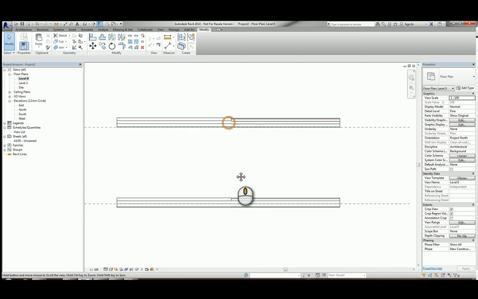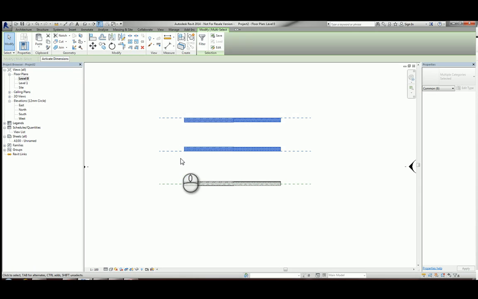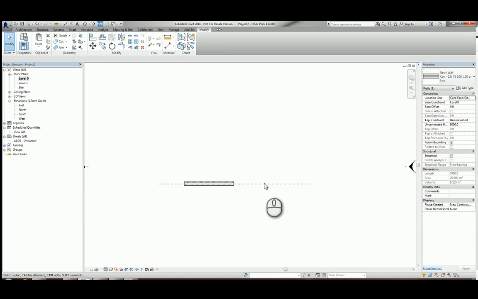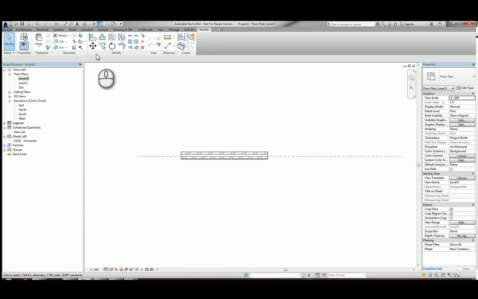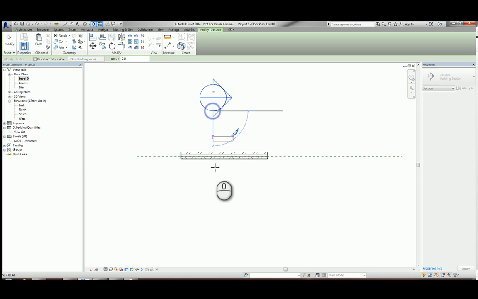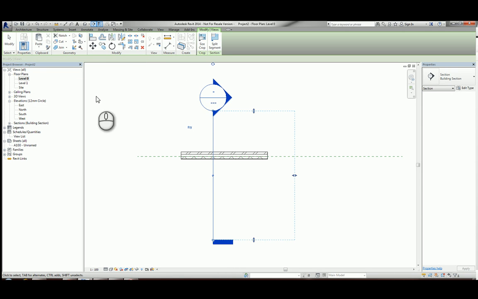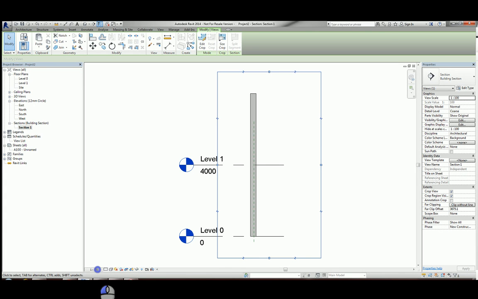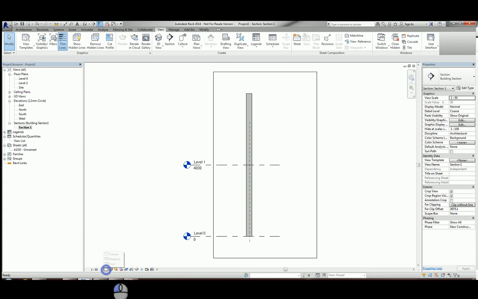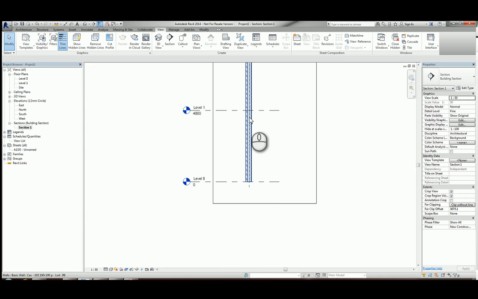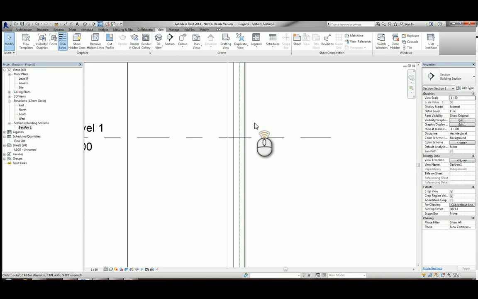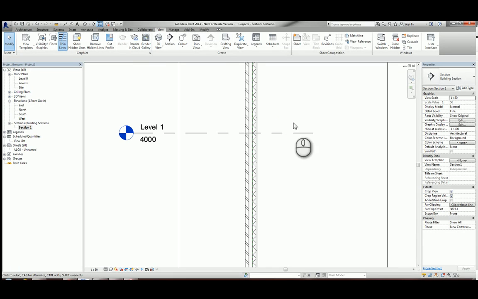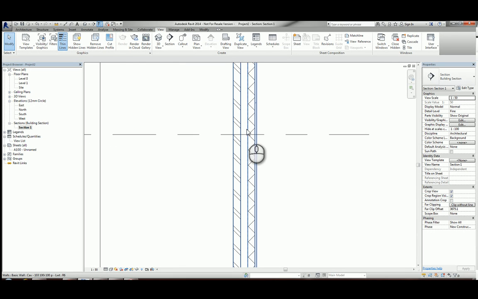Now let's just delete those walls just there. In fact, I'm going to delete that wall just there as well. And what I'm going to do, I'm just going to draw a quick section through my building, like so, straight through there. I'm going to go to that section to have a look what that looks like. I'm going to change it to 1 to 50 and change the detail level to fine so I can see what's going on with my structure. Now I'm going to go back to my plan, and I'm going to draw a floor construction in that's going to overlap with this wall.